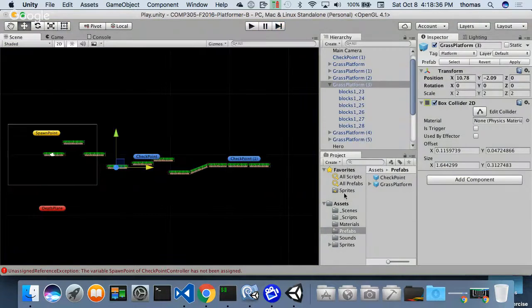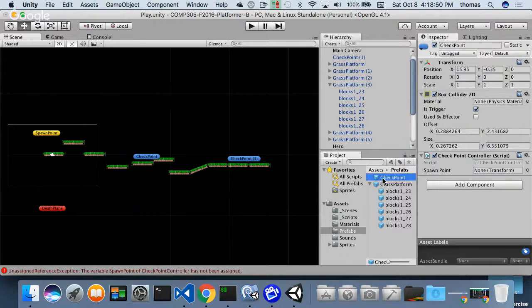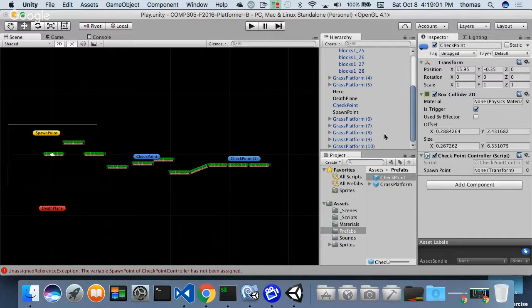Well, back to the drawing board. Yeah, this is the first checkpoint, but when I hit the second checkpoint, no, it only triggers one time. So let's make sure that the checkpoint doesn't have a spawn point transform built in. That's why. I made the transform, right, is here, but now I need to do one of these.